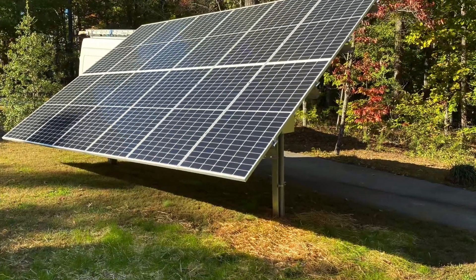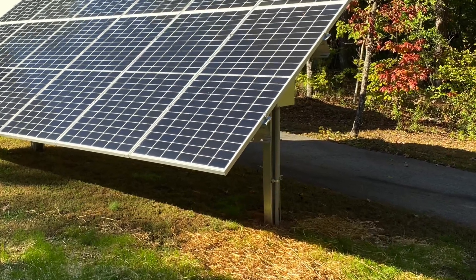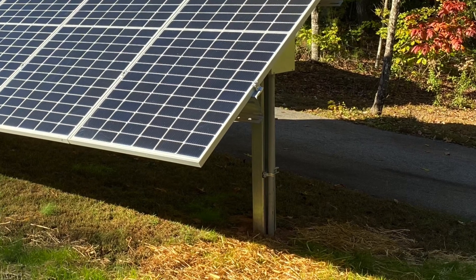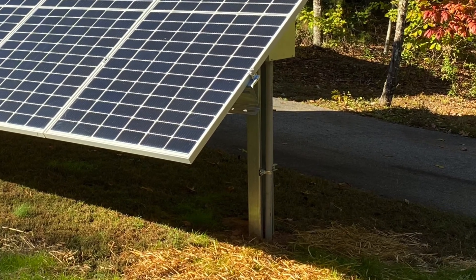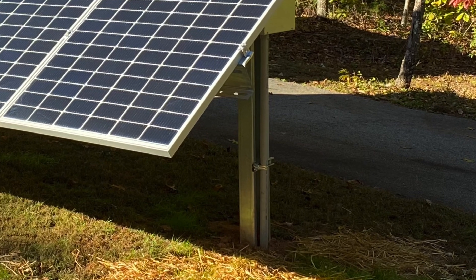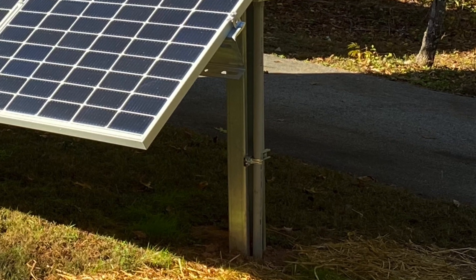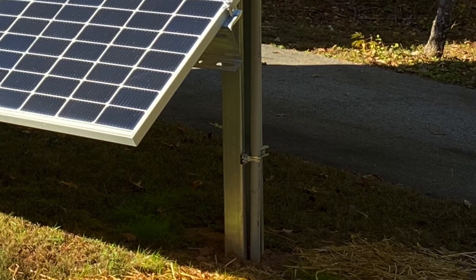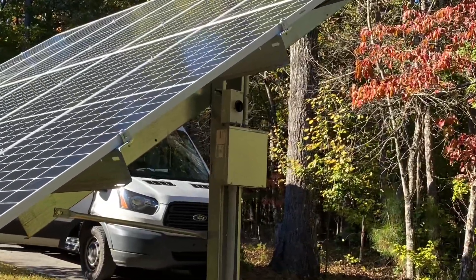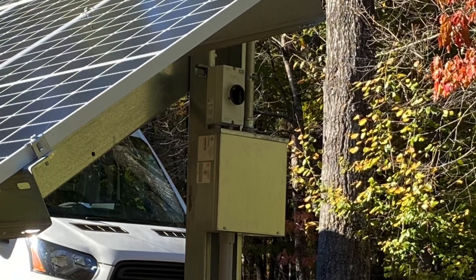The support structure holding up these solar panels is the Skyrack by Sinclair Designs. This is a super economical single line of post-style mount. These are all galvanized. You can concrete the post in the ground or drive the post, and we can ship these to all 48 states. If you're looking for a quote on this rack, please contact me. This is a USA-made product. If you need tech support, you can get somebody on the phone. Really good turnaround and availability, and the rack in this video is about $2,200 for the 12-panel rack.